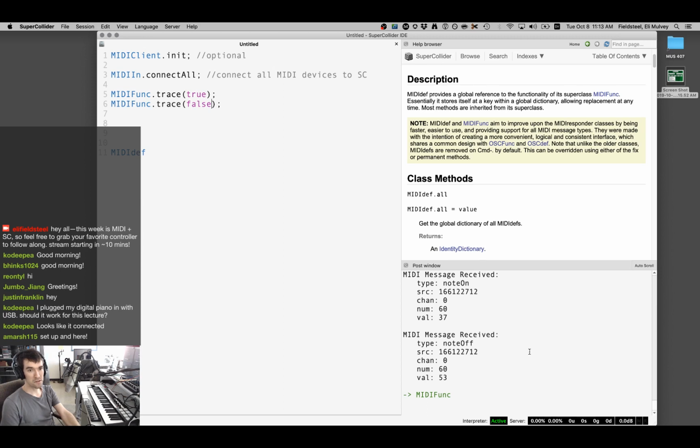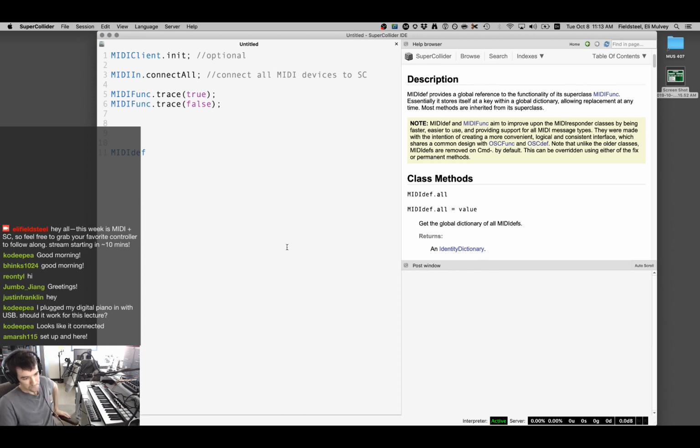It can do anything. So we set this to false, and this turns off debug mode, so we're not flooding the post window with information, and we'll clear the post window as well. This is a really handy step when you first plug in a new controller. You want to just see what kind of data it is sending. Is it control messages? Is it program change messages? Whatever you have, it's going to give you some good and valuable information. Sometimes it's a little bit hard to read because of how much data is being sent. Some controllers send tons of MIDI messages on many different channels. But anyway, let's get into it. I'll put a comment here: this is debug mode.